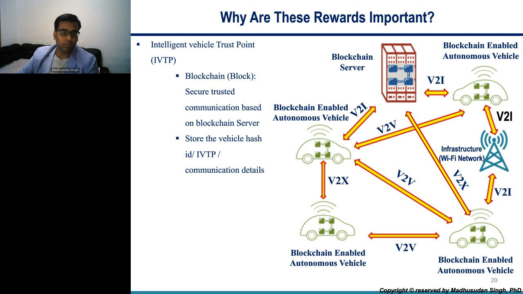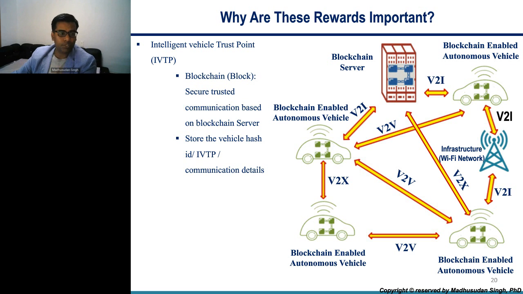They are in our network. Second, we have to propose those IVTP. They can be used for things like in the future, if a vehicle is going to be resold. They don't need to show their whole data. They just provide their IVTP information, saying this is my IVTP. They can verify that the more trust points a vehicle has, the more reliable and trusted it is, and according to cost, they can use it or resell it.